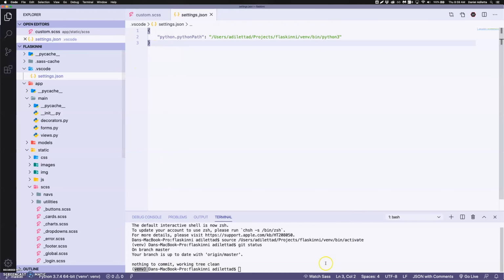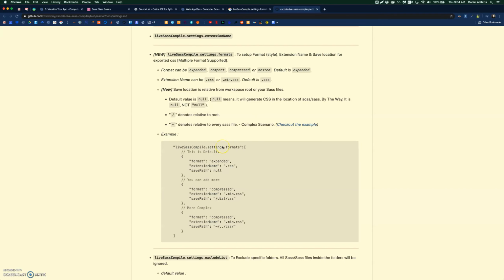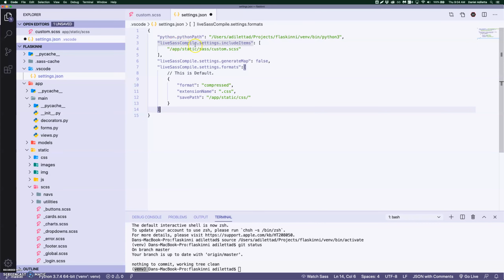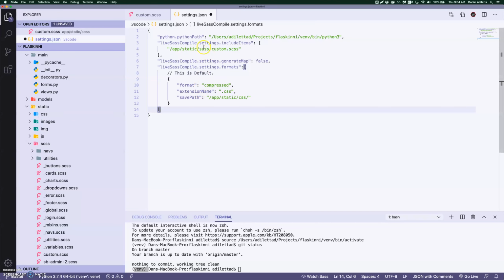But I can also add some settings to change how my Sass is watched. So in addition to this setting, I'm going to add a comma because I want to add some new settings. And I just basically Googled these, and so I'll paste that, and now I have what to include, and it's not a Sass folder, it's an SCSS folder. So SCSS folder and look for that custom file. And then I don't need a map. The format, I'll make it compressed.